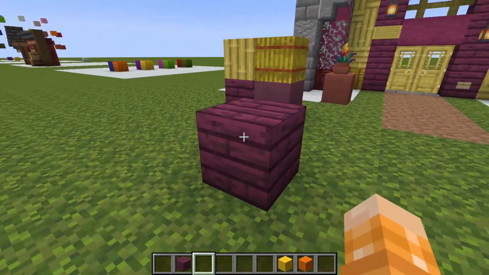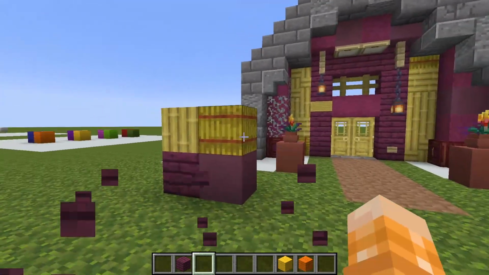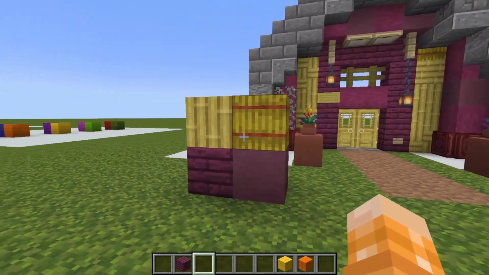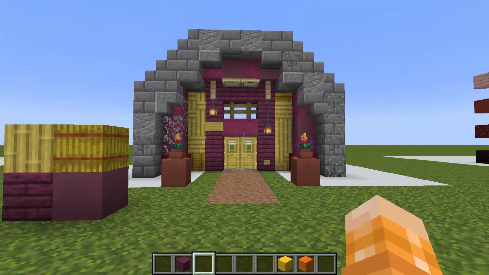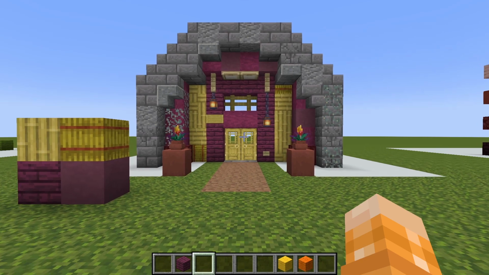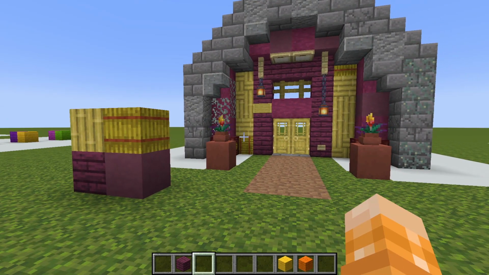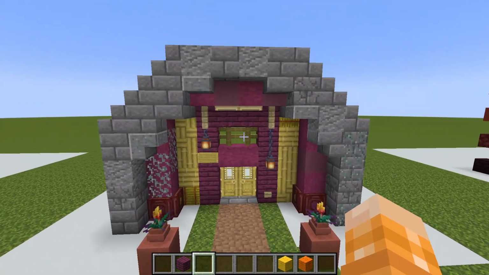This one, the primary block we have is the crimson planks, and our complementary color is the yellow of the bamboo, the stripped bamboo planks. And you can very clearly see how these doors and these pillars here pop. They really do pop.